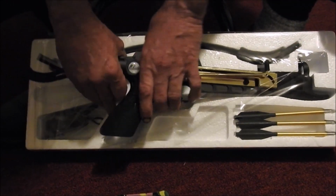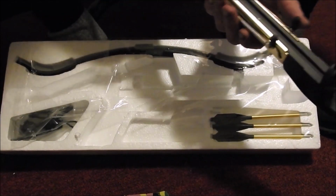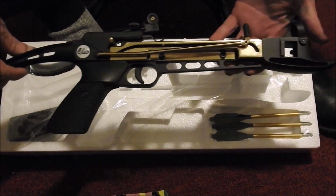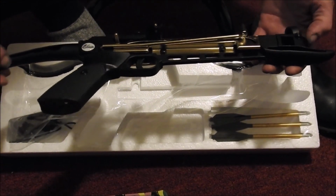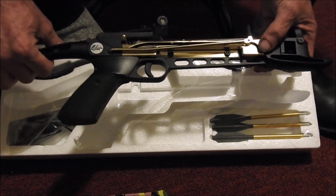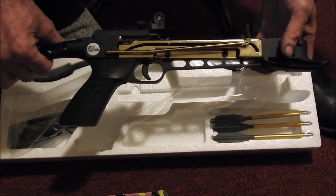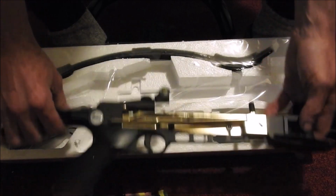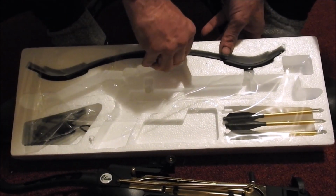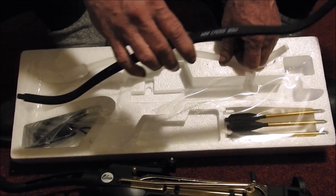This pack's pretty good though, that's for dang sure. It's a Cobra, an aluminum body. Someone called that brass, but I think it's more of an anodized metal than brass. Fiberglass bow, or prod, or limbs.